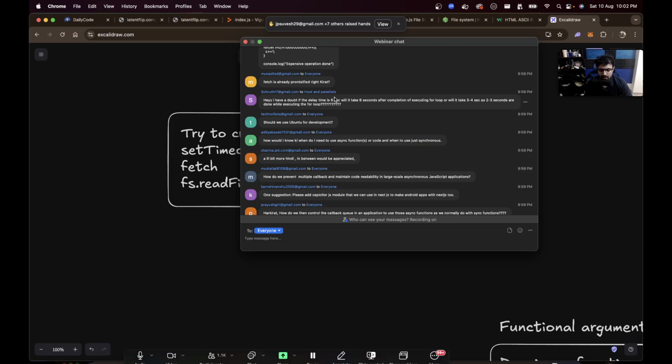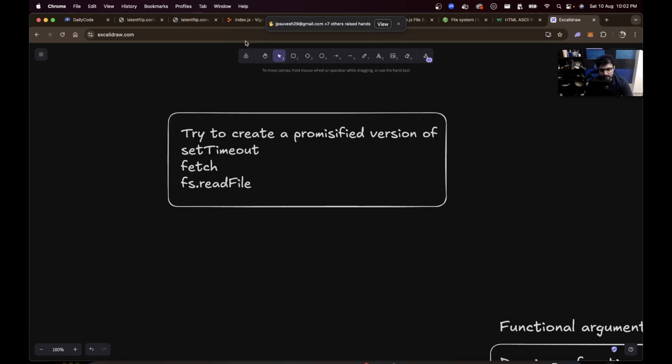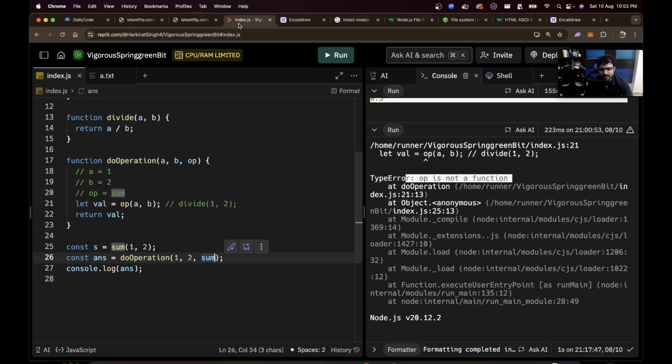Hey, I have a doubt. If the delay is 6 seconds and it runs after completion of the loop, it will take 3-4 seconds, as 2-3 seconds are done while executing the loop. It will not take 6 seconds after the completion of the loop. That is a good question. As you can see, they run independently.